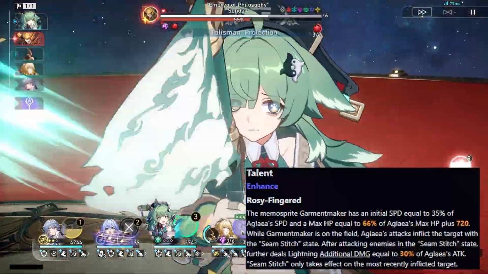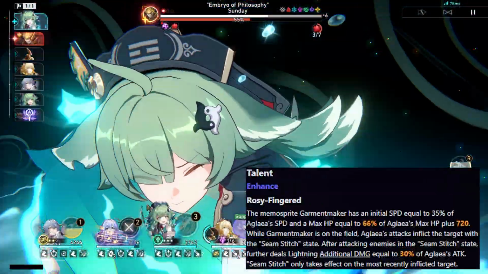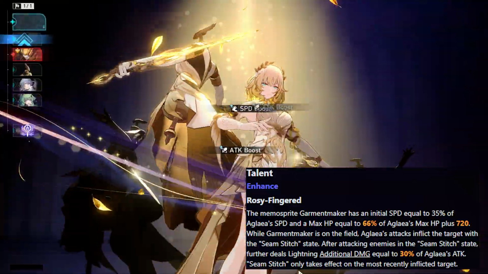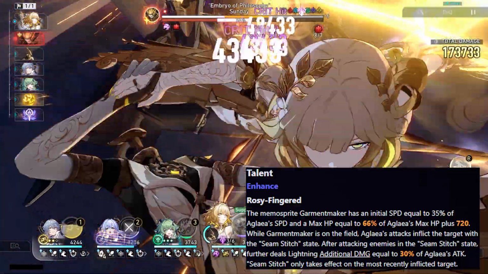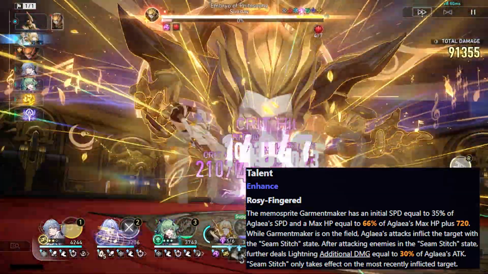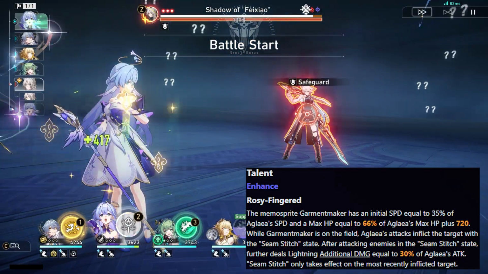For the talent, the memo sprite Garmentmaker has an initial speed equal to 35% of Aglaea's speed and a max HP of 66% of Aglaea's max HP plus 720. While Garmentmaker is on the field, Aglaea's attacks inflict the target with Seam Stitch state. After attacking enemies in the Seam Stitch state, further deals Lightning additional damage equal to 30% of Aglaea's ATK. Seam Stitch only takes effect on the most recent target.